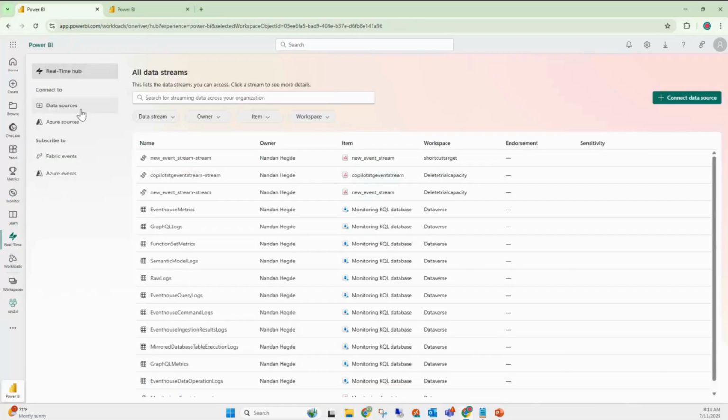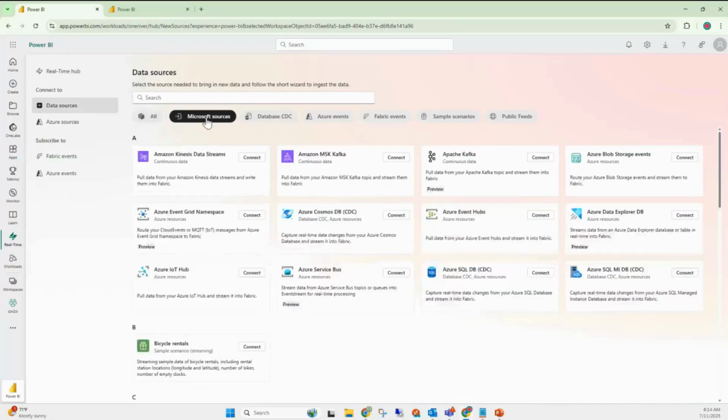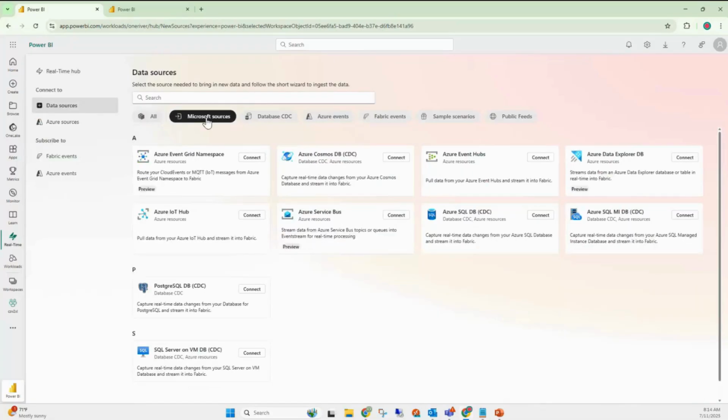Now, what different streaming sources are supported by Microsoft Fabric as of today? Let's take a look. First are the Microsoft sources. When I say Microsoft sources, these are built-in Microsoft Azure PaaS and IaaS sources. One is Event Grid. If you remember, we had seen what Event Grid was when we set up the event trigger for Azure Blob Storage in the data pipeline.